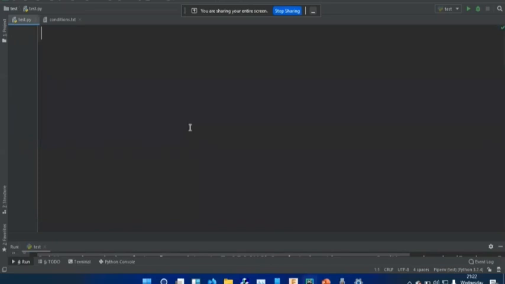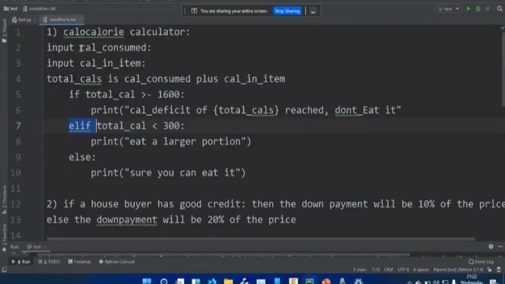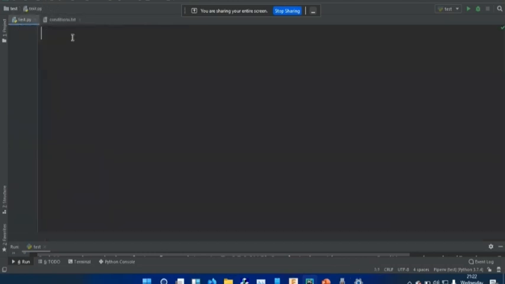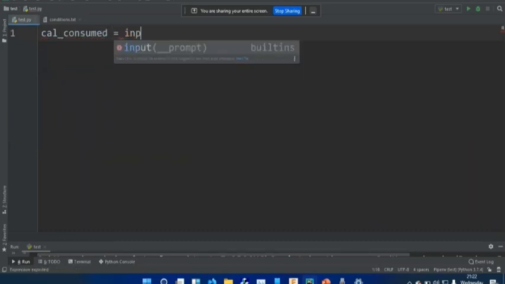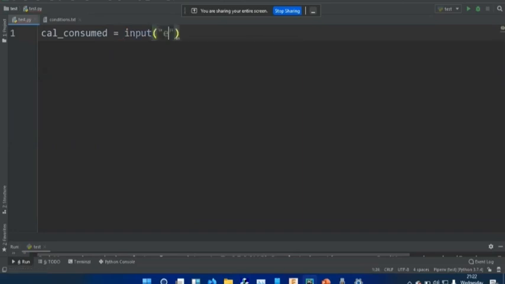Let's delete this program. To begin with, we are going to be defining a variable, calories consumed, and then calories in item. So let's define a variable calories consumed and assign it the value. We are going to be collecting input from the user, and then we're going to be prompting "enter calories consumed."